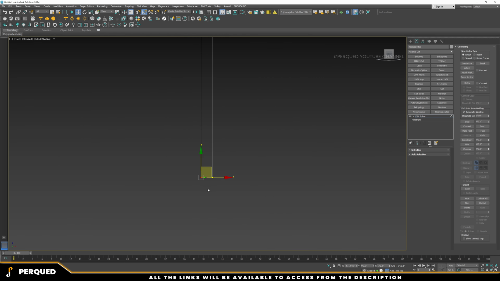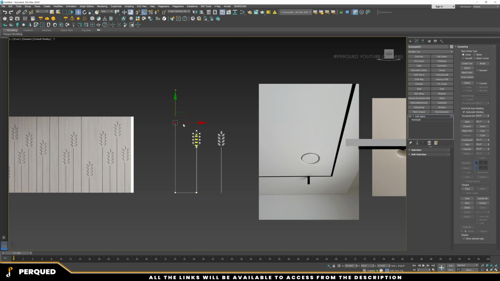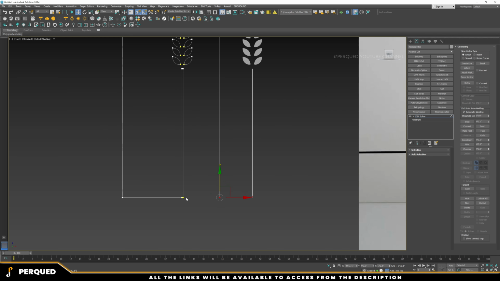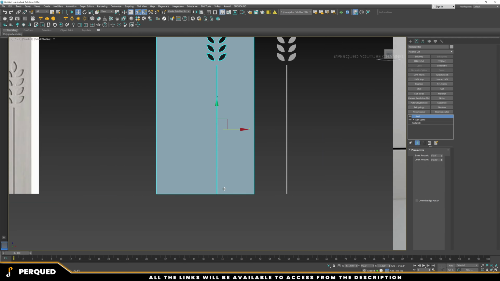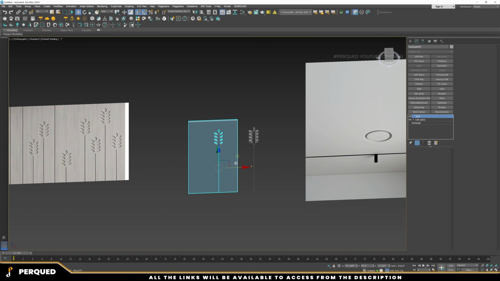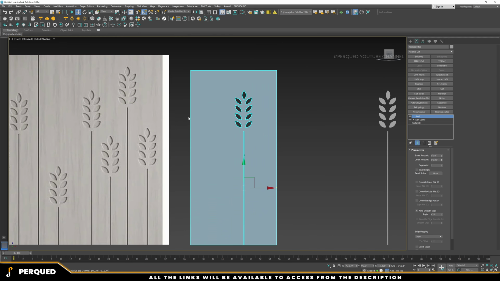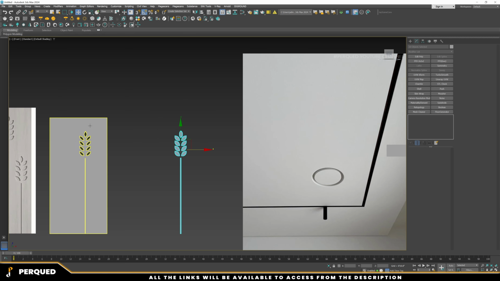If we make this cutout thing with spline, you and I both know how much of a hassle this could become. Many times Max would not respond properly and give us some weird artifacts. And even if it works, then it will take us a long time to complete it.